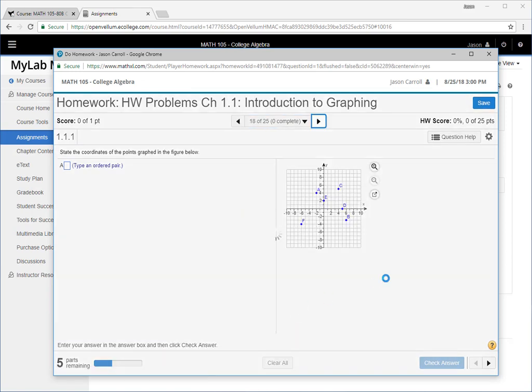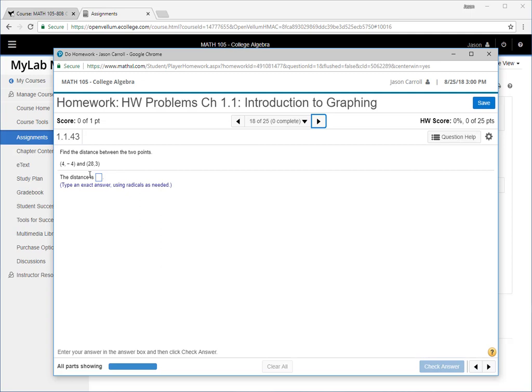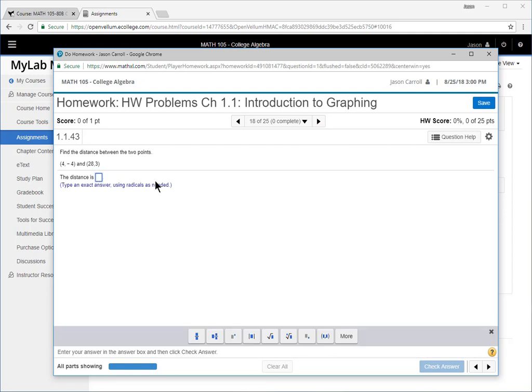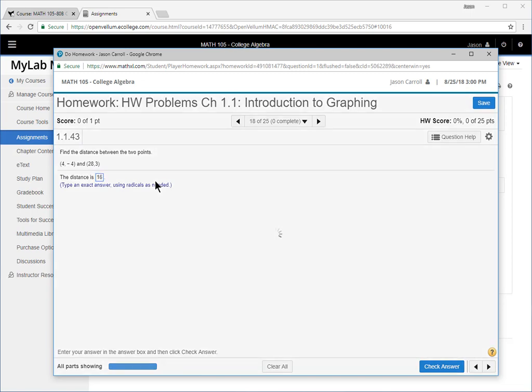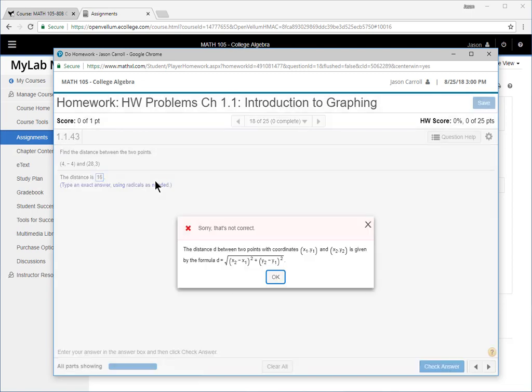Okay, so let's see. We'll click on question 18 and it pops up. So it wants us to find the distance between 2 points. So we use the distance formula and we come up with, excuse me, let's just guess 16. Ah, man, I missed it. It gives you a hint down here. It tells you how to be able to look at it and the formula to use. It just doesn't say, hey, you got that wrong.